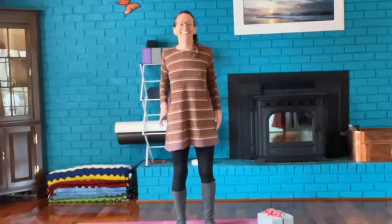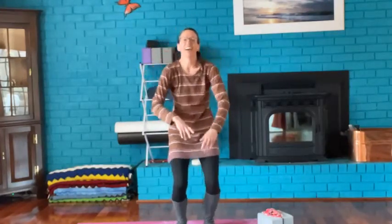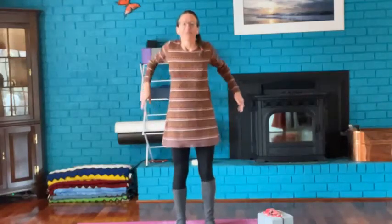Beautiful. Keep breathing, partnering the breath with the movements. When you get to the bottom, going the opposite direction, inhaling those shoulders up and forwards, exhaling them down. Inhaling up and forwards, exhaling down. Big breaths in and out of the nose, cleansing breath, breathing in new life force, exhaling tension and stress, breathing in peace, exhaling anxiety. Keep breathing, keep moving. Lovely.